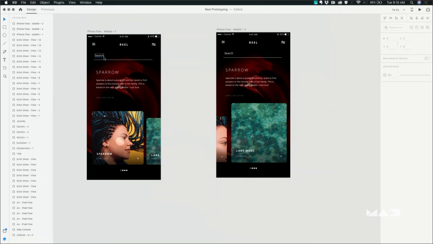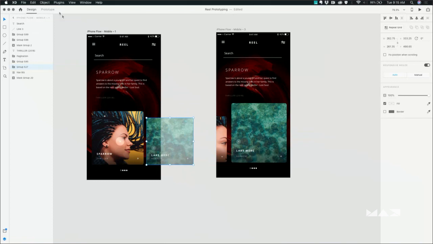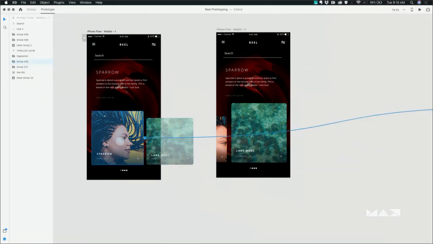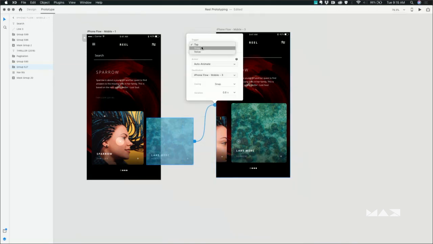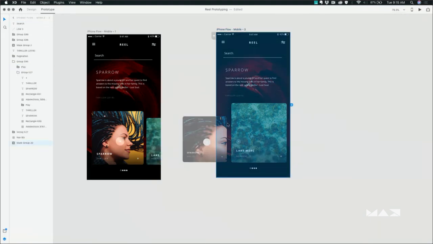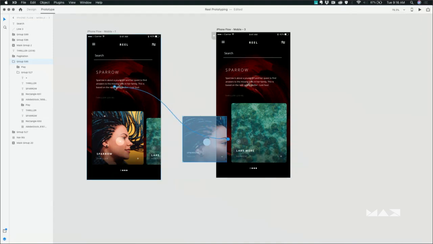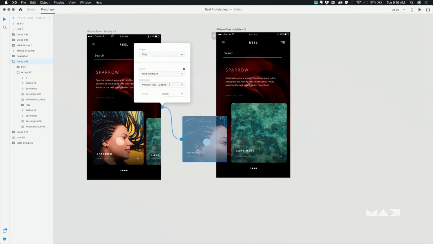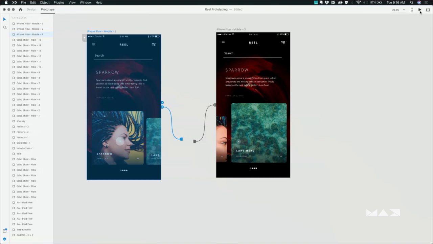Okay, so all I've done is I've made some very basic changes. Now what I'm going to go ahead and do is select this one, switch over to prototype mode, get rid of this. And I'm going to just connect it to this artboard and say drag. And then you see it automatically picks up auto-animate. So step 1, I've just selected drag. Now on this artboard, I want to make sure that when you try to drag that card, it goes back. So I'm going to select this card, wire it up back, and say drag again. That's all I did. And now watch this.